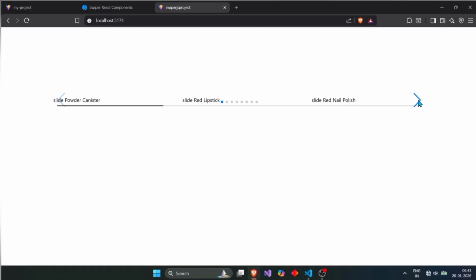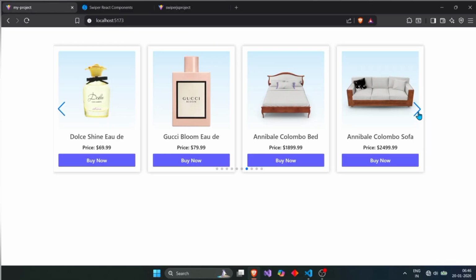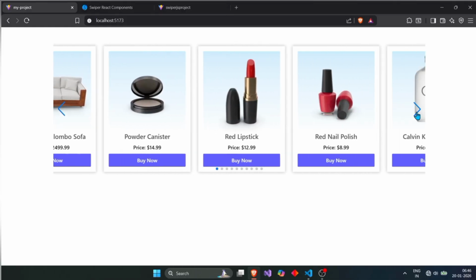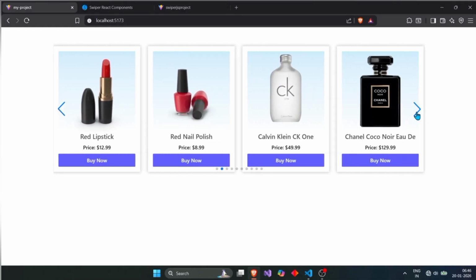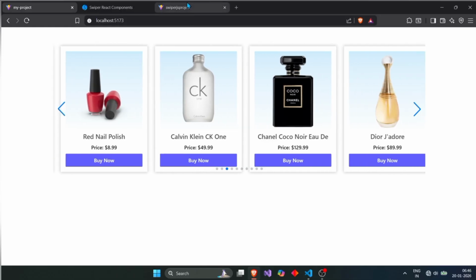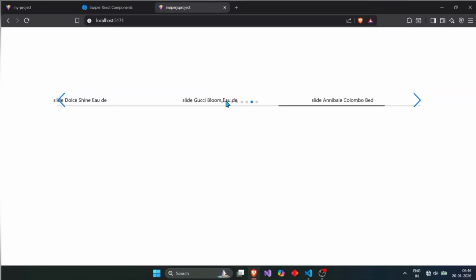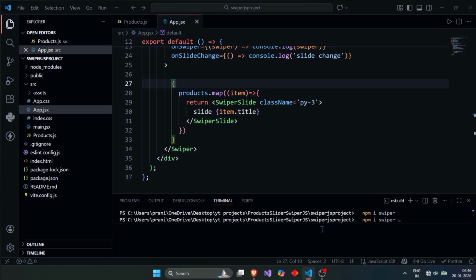You can see the forward button is already working just like the final output we saw in the beginning. So at this point our logic is complete, Swiper is working, data is rendering correctly. Now the only thing left is styling and that's what we will do next.